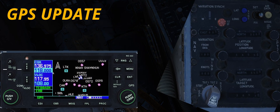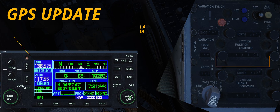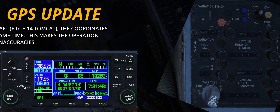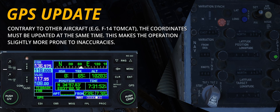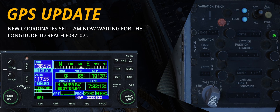Thanks to Star Baby, the 10% True podcast's favourite storyteller, we can see the idea of copying the coordinates from the NS430 into the nav computer as a bit less odd. As Star Baby mentioned, such a procedure was not necessarily needed for the ARN-101, but it may come in handy in case our F-4E 45MC is used in modern settings. Since the ANASN-46 nav computer lacks a freeze function, we must try to nail the timing as precisely as possible. The delay caused by the inertial position set update rate of circa 3 minutes per second on both latitude and longitude should also be taken into account. Worst case, we can repeat the procedure again to iron out minor discrepancies.